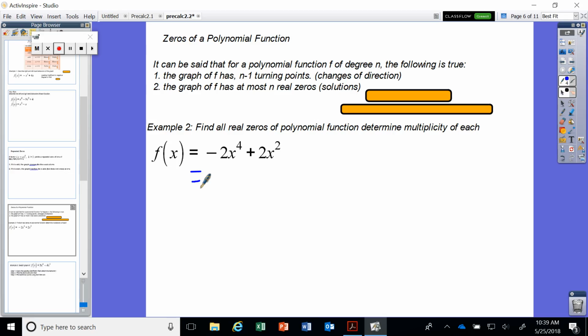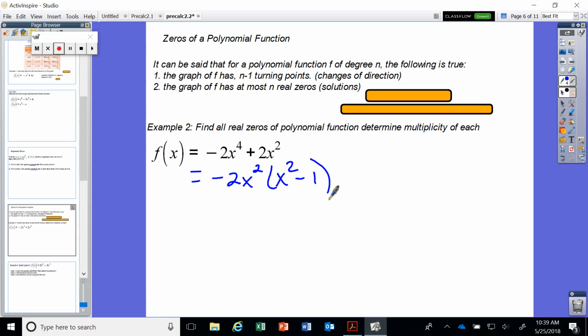So what's in common? Well, what I notice is that there's definitely a 2 in both of them, and there's also an x in both of them, but not just an x, there's 2 x's, so there's an x squared that we have in each. So I'm going to go ahead and just pull out a negative 2x squared. Usually it makes it just a little bit easier for us. And then what are we left with? We have x squared minus 1.